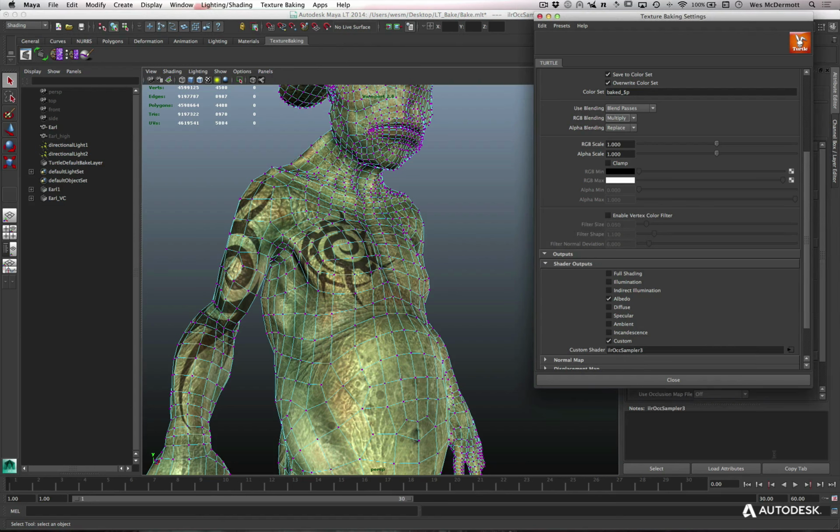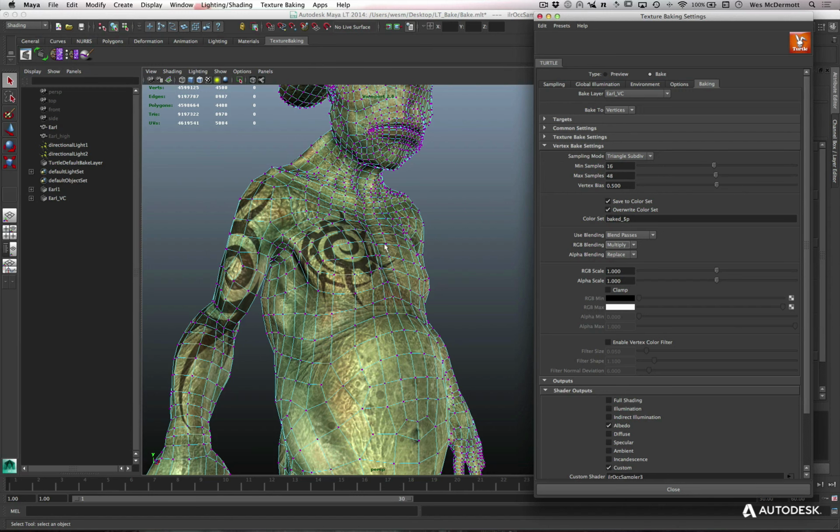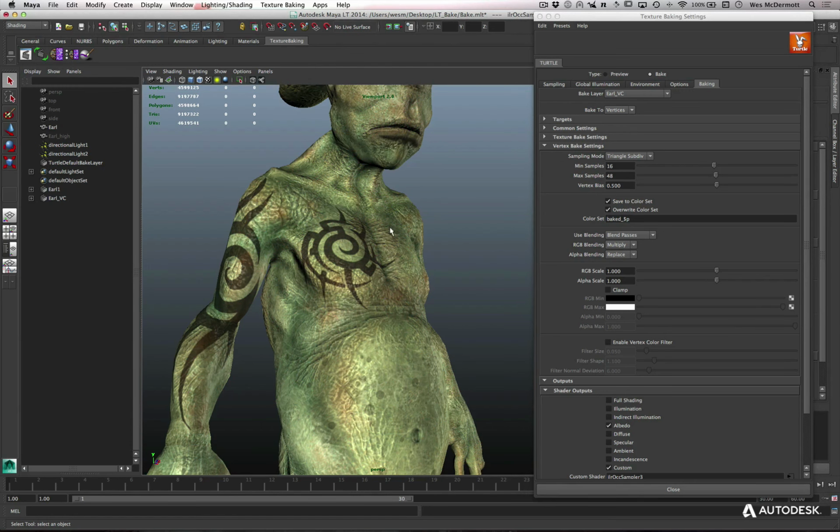So now that we have everything enabled there, all we can do now is just go through the process and hit the bake button and actually bake our settings here to the vertices. So we'll go ahead and just put this back into object mode. We'll come over underneath our texture baking tab and we'll click bake. And now we've baked that information. And so here you can see, let me just close this window.